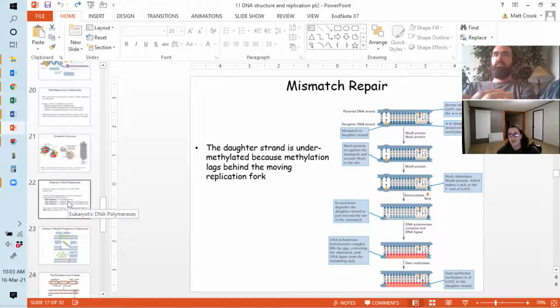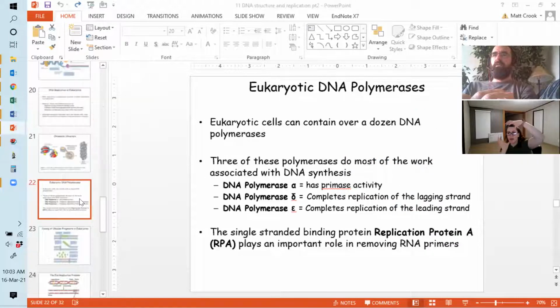Is this where it makes like a compound with the alpha and the beta and something like that? That they make like this bob? Well, it definitely is going to be a complex. Let me just finish what I was writing before I forget. Oh yeah, epsilon is the leading.